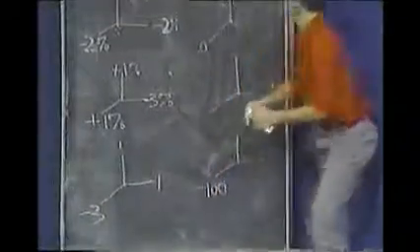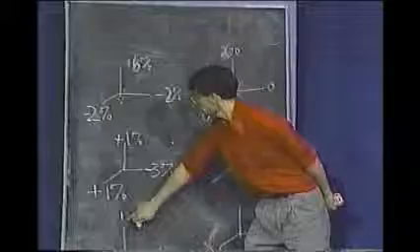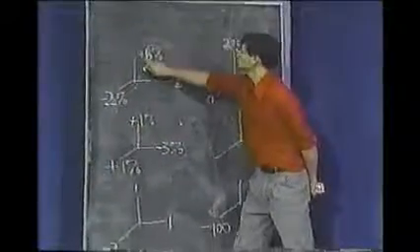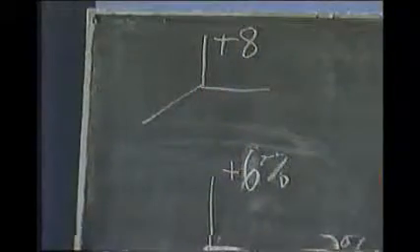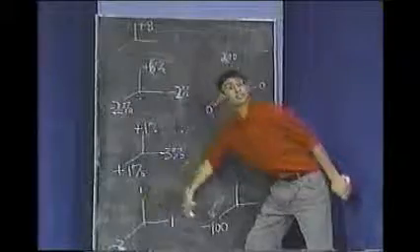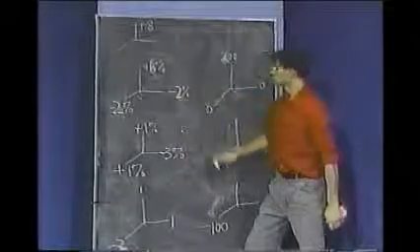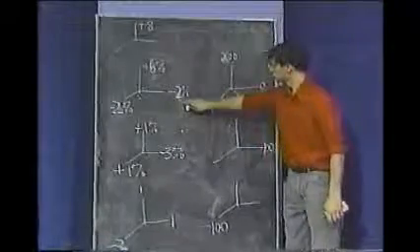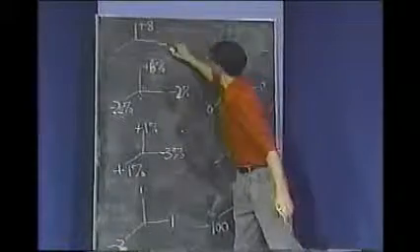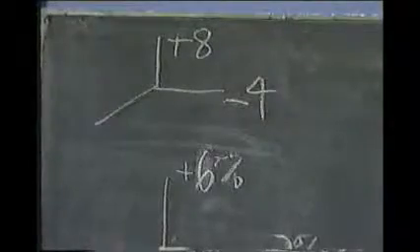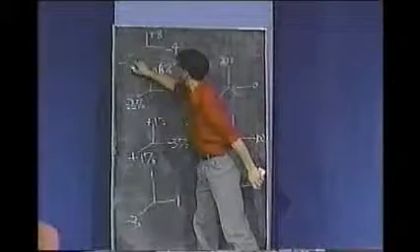Now I'm going to add them all up and see what the total composite effect is. The total composite effect on my vertical axis is 1 plus 1 plus 6, which is plus 8. On my horizontal axis, I've got plus 1 minus 3 and minus 2. Looks like minus 4, I make it. And my other flat axis is going to be similar. Minus 3 plus 1 and minus 2 adds up to minus 4.